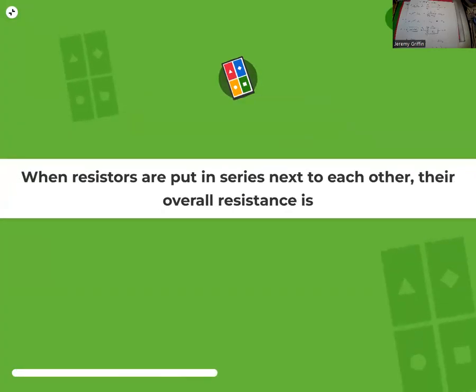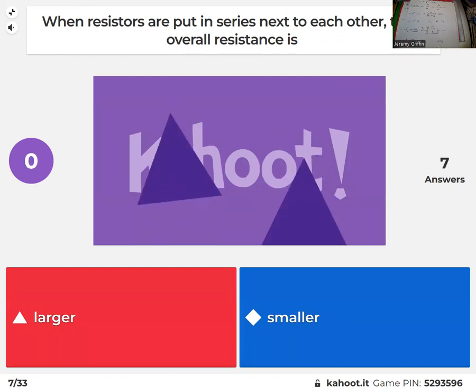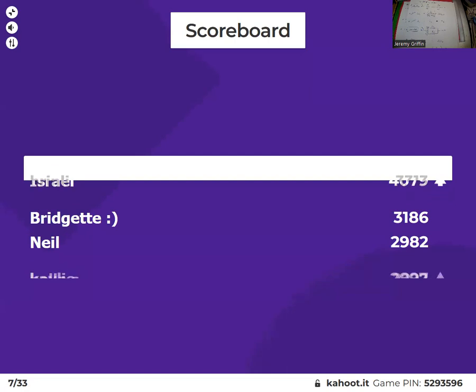When resistors are put in series, what happens to the overall resistance? Yeah, you guys see this poster right here, resistors in series, you just add up the resistances, right? So if it's like 5 ohms and 10 ohms, you say 5 plus 10 is 15 ohms, right? So the resistance goes up for resistors in series.